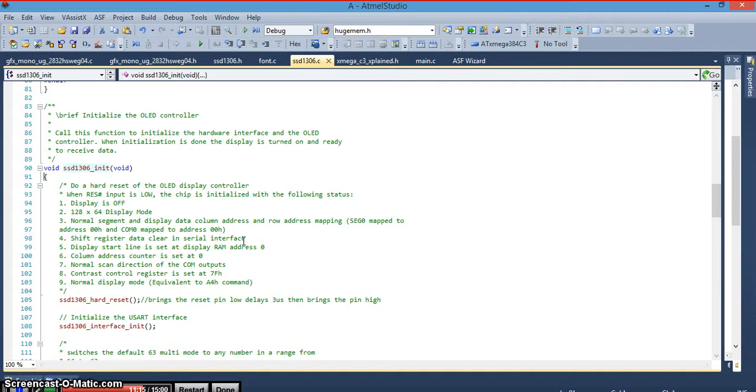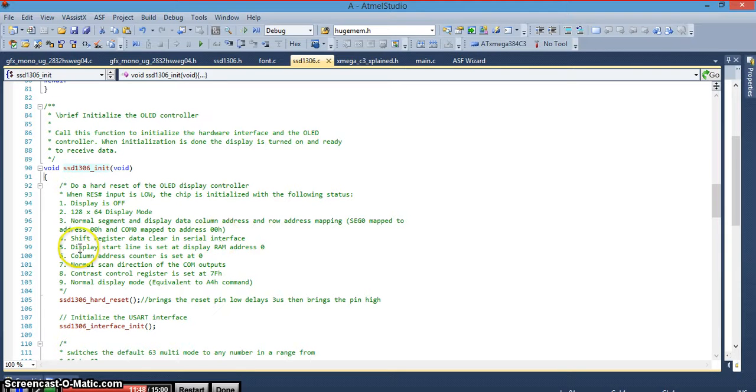I'll go over that in a second, but basically it sets everything to page 0 and the far left corner. Now this can all be manipulated depending on how you initialize the display. You can start at the bottom and go up to the top, or start from the right and go to the left. You can do all kinds of crazy manipulations with it, but I always stick with the reset values as much as possible to try and understand what the heck's going on.